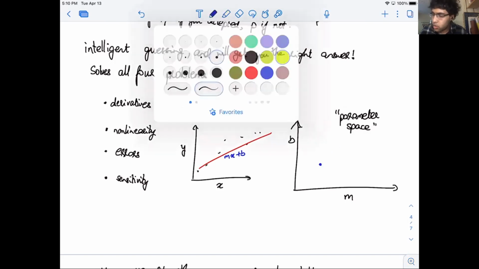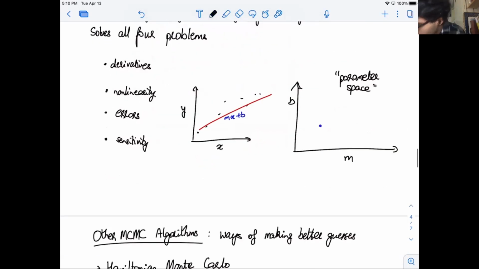What MCMC is going to get you, if you walk around this space a bunch and average out all your results, is the same central point, but you'll get some sense of spread around it as well. You now have a whole region, and that region might peak over here. You might spend most of your time there, but you have some sense of, oh, I could wiggle M this much, and I could wiggle B this much, and you would get the same results. Now, you might be thinking, if you've already seen something like error analysis in lab classes, well, why can't I just do error propagation? There is a whole theory of error propagation, and it's quite good to use.